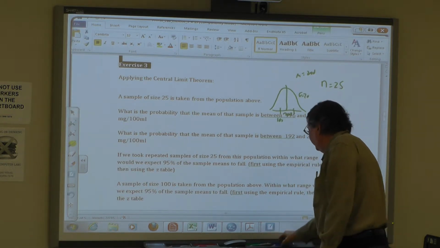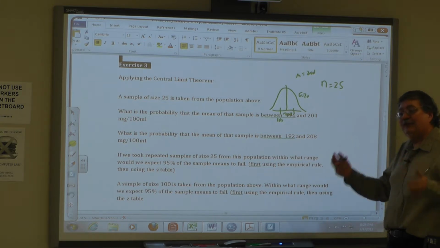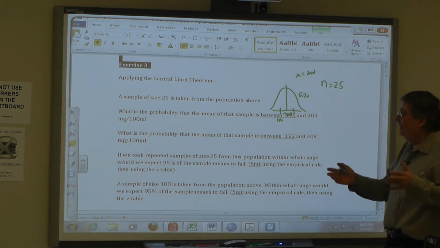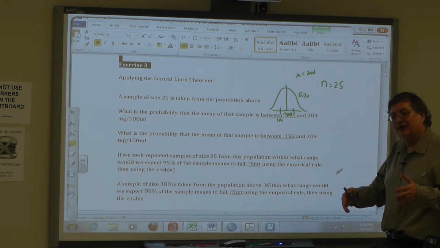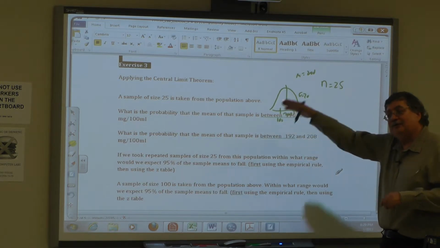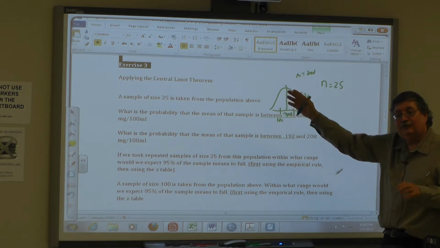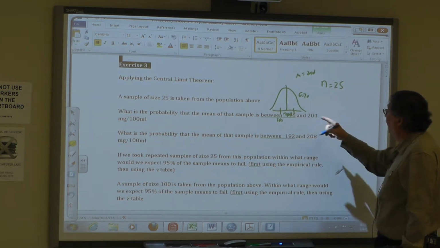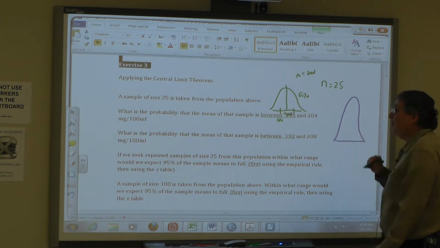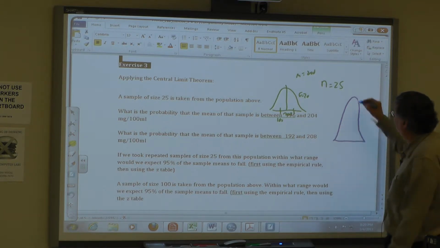Now this new distribution is what we get if we took repeated samples, right? Because I want to know the probability of getting a sample that's higher or lower than 200. Well, we know the mean's 200, so 50% chance of getting a sample below 200, 50% chance of getting above 200, like the scores you were giving to me. Our new distribution is going to look narrower, but it's also going to be normal.